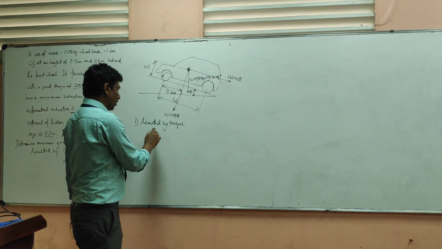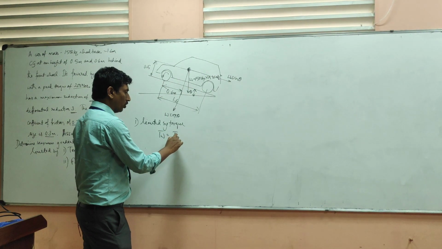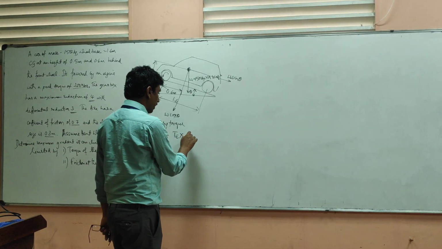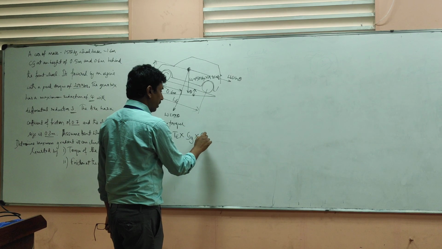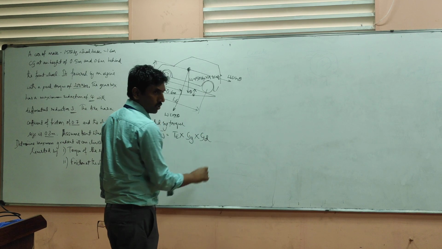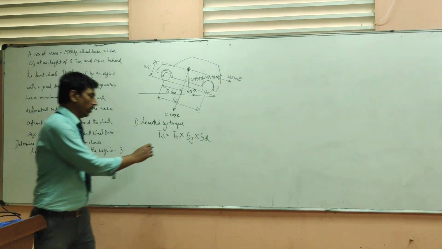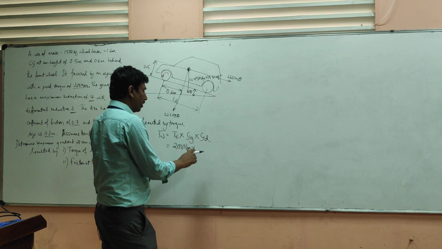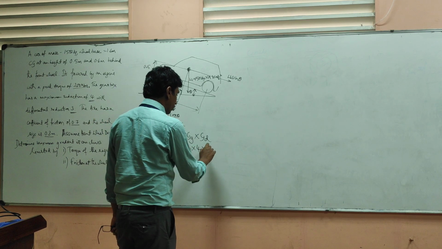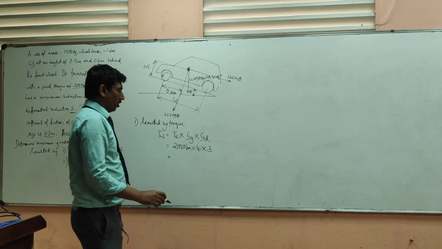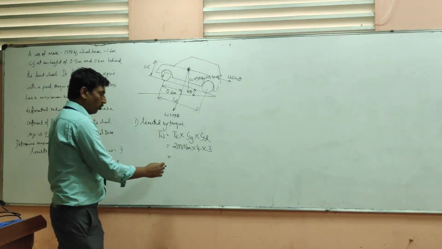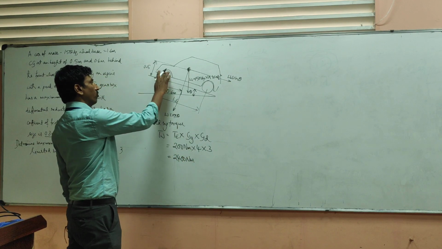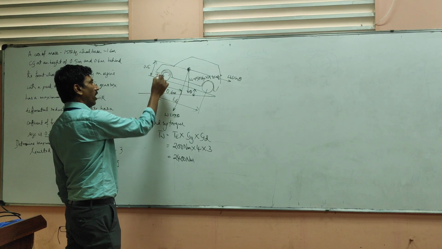Here, there is a torque in the engine. What will be the torque at the wheels? The torque at the wheels will be equal to the torque of the engine multiplied by the reduction gear ratio in the gearbox multiplied by the gear ratio in the differential. Now the torque in the engine was 200 Newton meter, the gear ratio in the gearbox is 4, and the gear ratio in the differential is 3. So 4 into 3 is 12, 12 into 200 is 2400. So it is 2400 Newton meter of torque. This is the amount of torque available at the wheels.